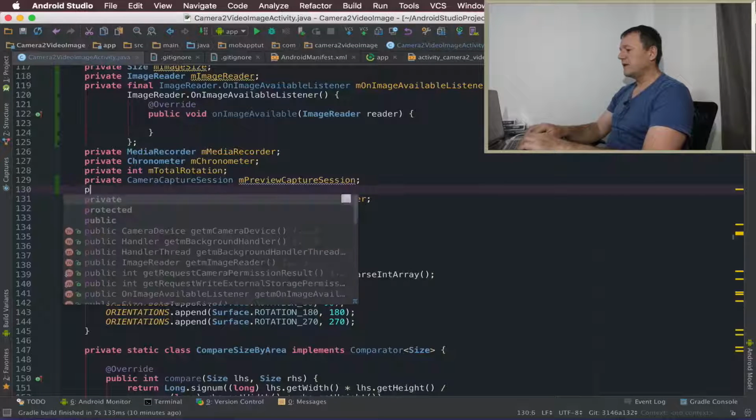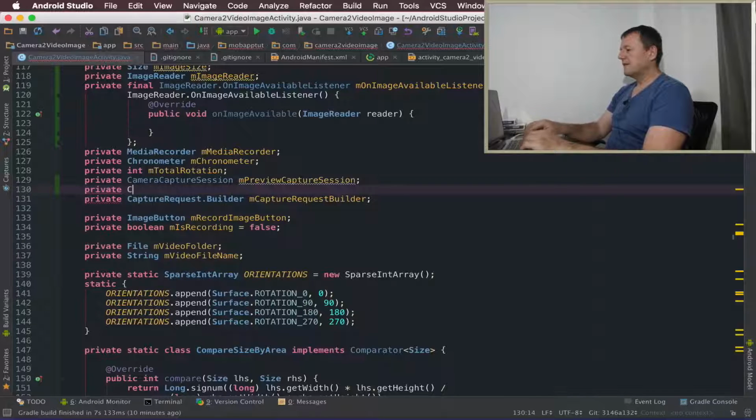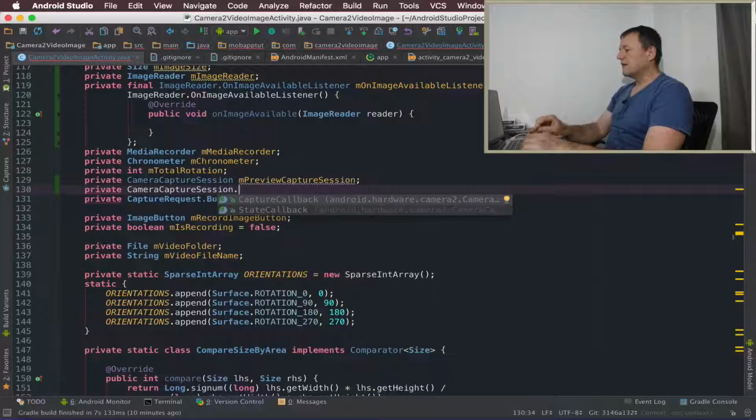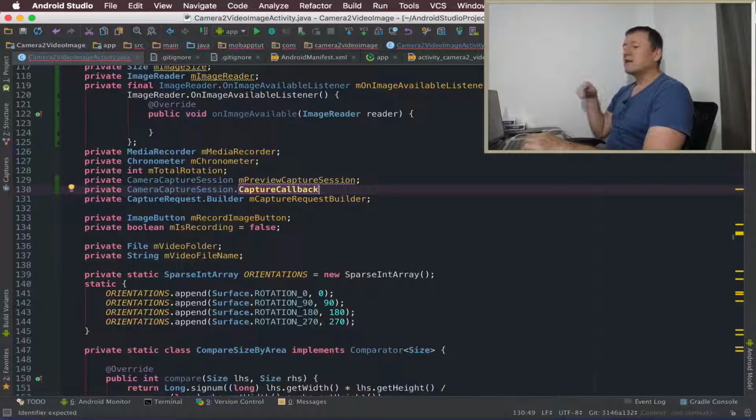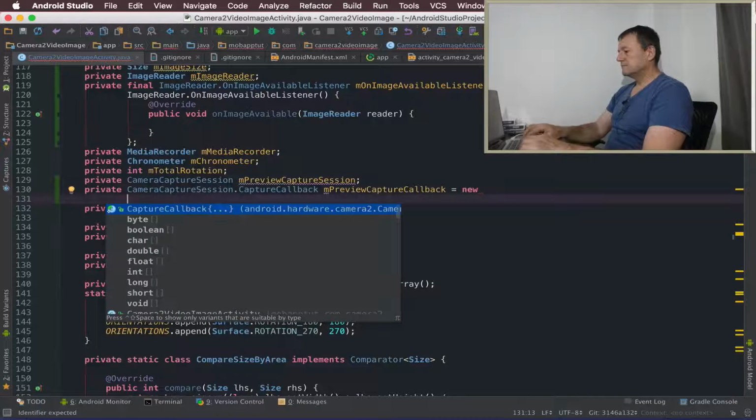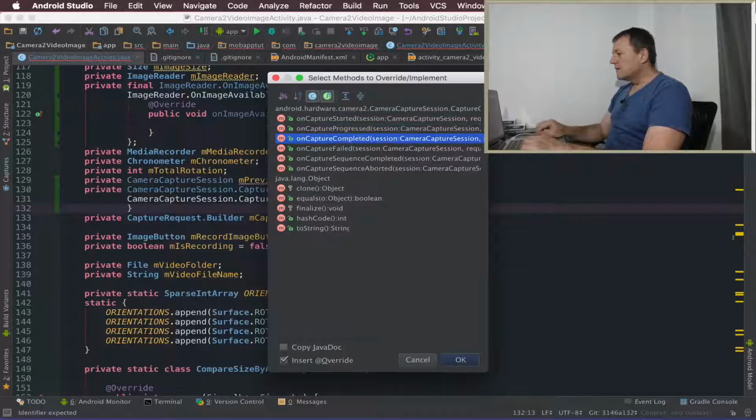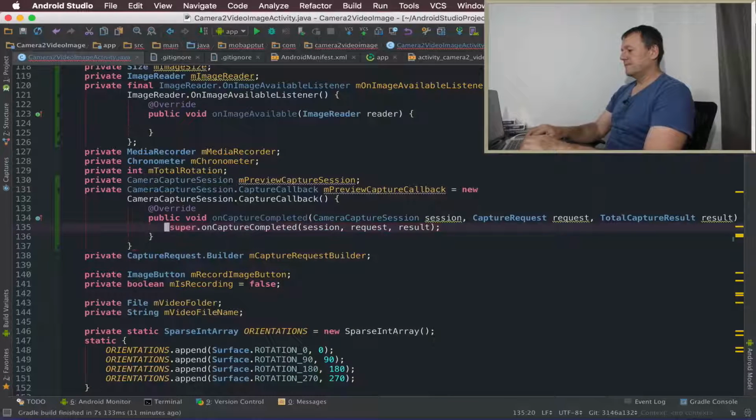We're also going to have to create a listener for that as well, and it's going to be the capture callback. We're going to use this callback for capturing our images while we're in preview mode, for just taking photos while we're just in preview mode. So I'll call this M preview capture callback. The main one I'm interested in here is capture completed. You'll probably want to set up another one in case capture's failed, but just for the purposes of this tutorial, I'm interested in capture completed here. I'll just complete that.